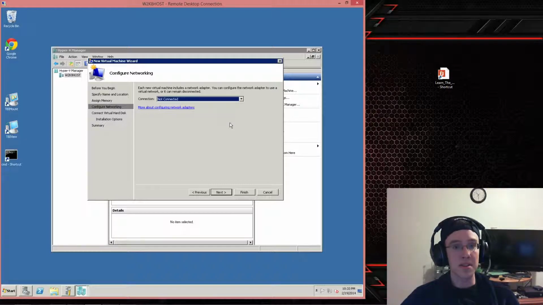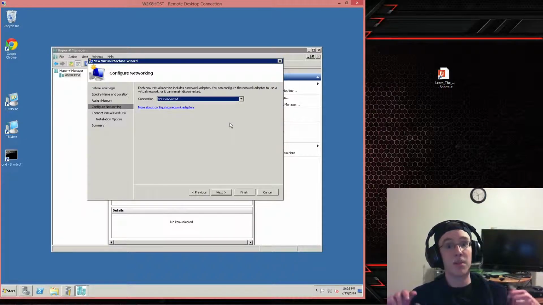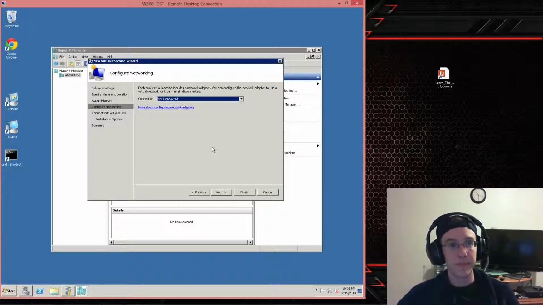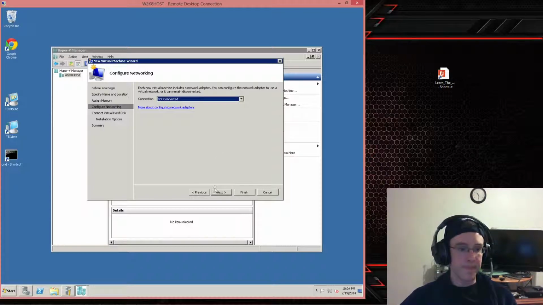When I create this virtual machine, there's not going to be any operating system on it. It's just going to be like a brand new machine without anything installed on the hard drive. So we have to install the operating system. I'm going to show you that. For right now, I'm just going to leave this not connected because I don't need a virtual NIC quite yet.